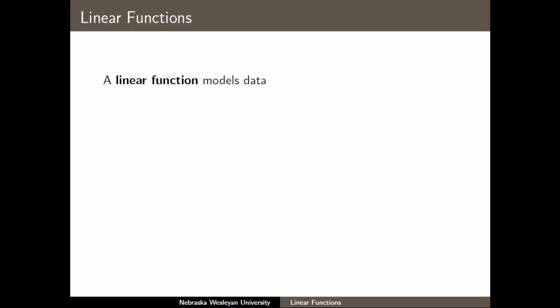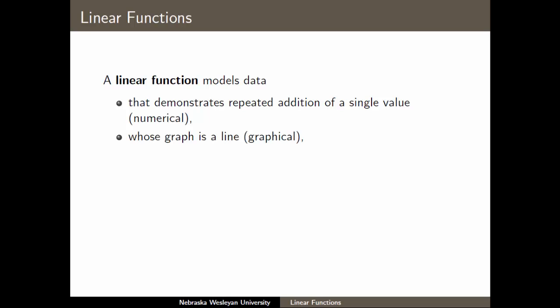Linear functions model data that demonstrate repeated addition of a single value. Our single value here was 5 gallons. Each minute we wait, we add another plus 5 gallons to the total water that's in the pool. Another perspective is to say that a linear function is one whose graph is a line. This comes about because every time we move to the right 1 minute, we move up 5 gallons, no matter where we are in the graph.